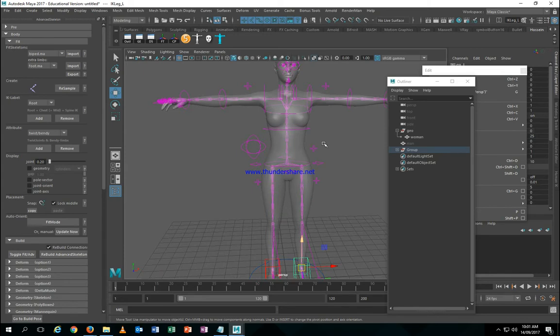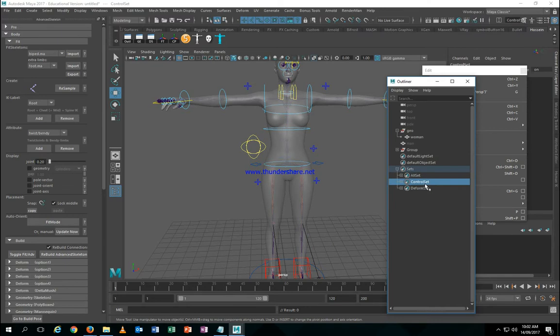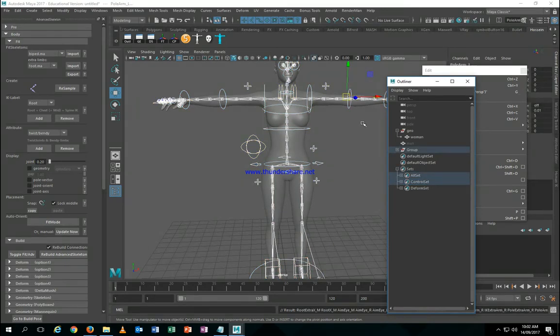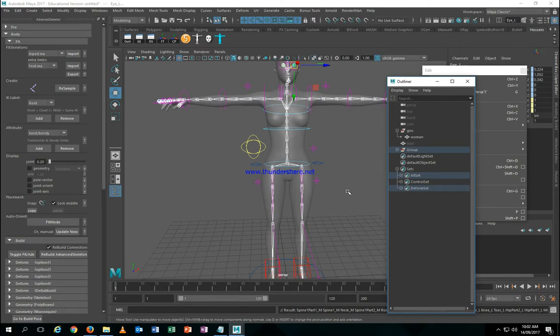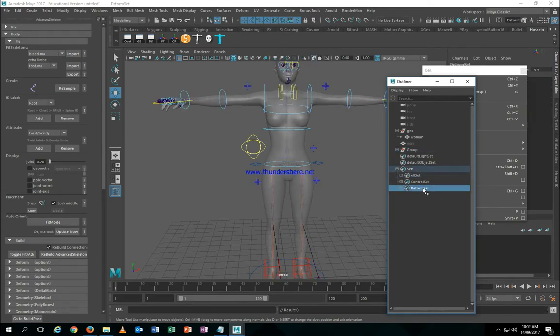So how can I skin it? This is important because of normal skinning. So you see that it creates some sets. A control set, which selects all the control joints, and deform sets. So these are the joints that have to be skinned. So I click on the deform sets and I press up.